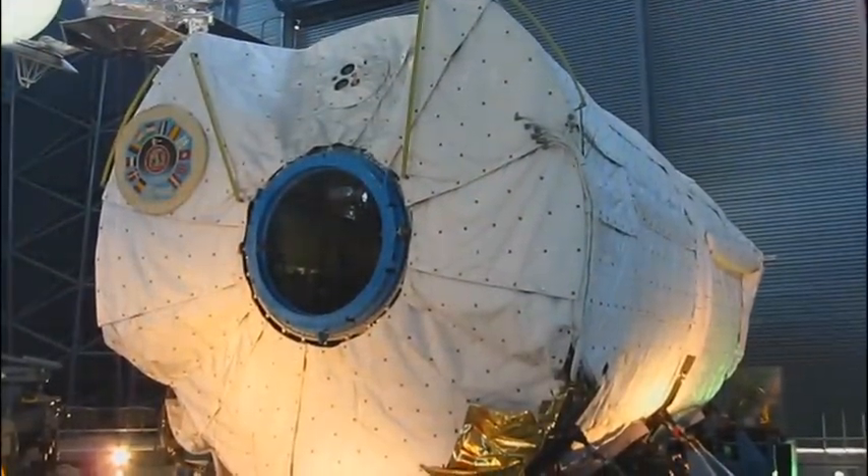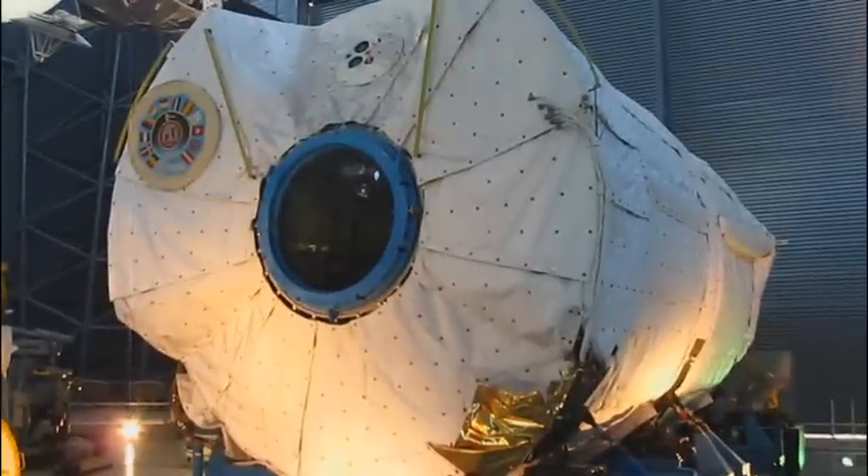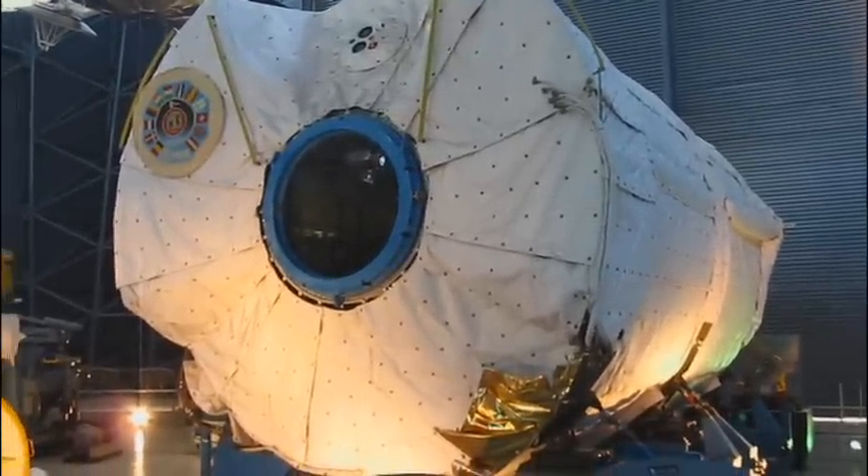We're at the Heron Space Museum. What you're seeing behind me is an Atlas Centaur rocket engine — it's a big engine. If you look behind me you'll see the laboratory section that was used in the Space Shuttle, and then you can actually see the tail section for the Space Shuttle. This is the Space Lab laboratory section that was flown in the Space Shuttle, where they conducted a lot of different experiments.